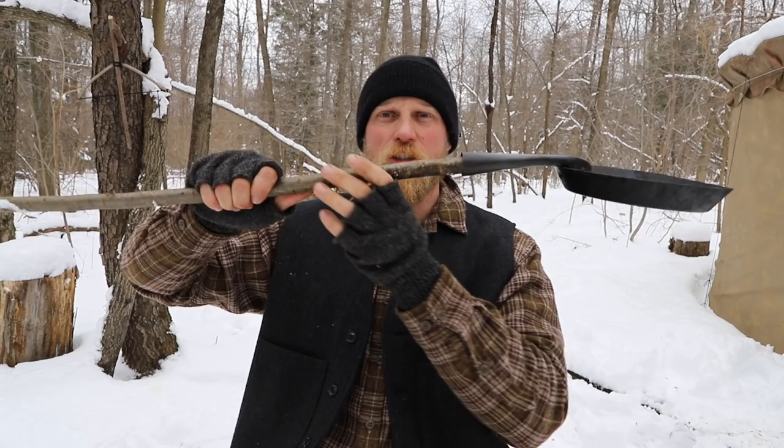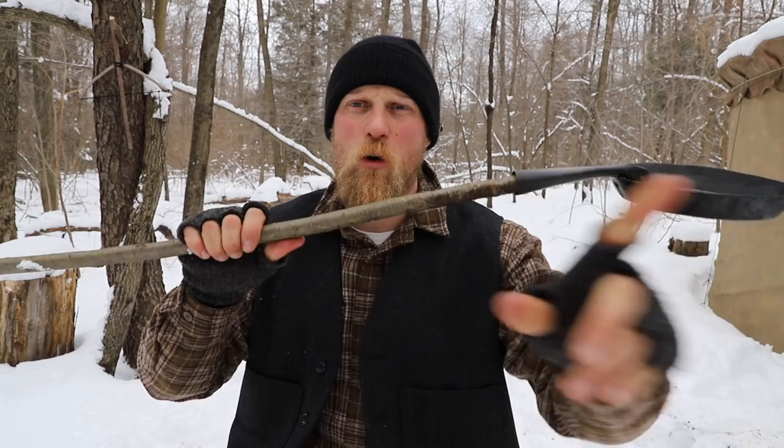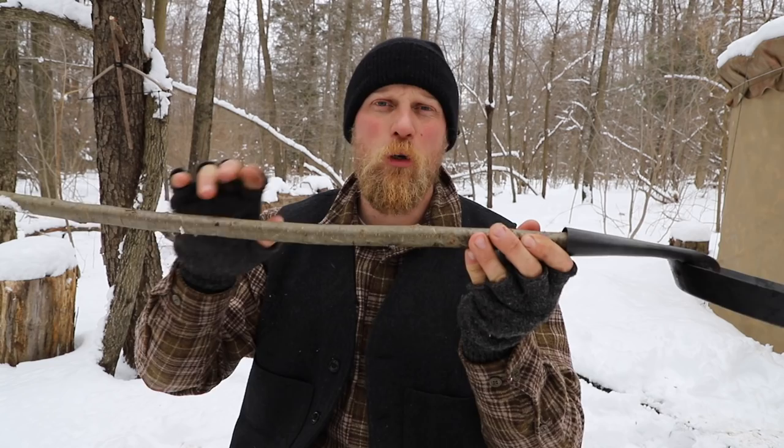I made the handle and it just sticks right in the end there — nice and long. This handle is about four feet. Let's go over to the fire now and take a look at how we employ this handle and two cut sticks to work perfectly with the folding skillet.